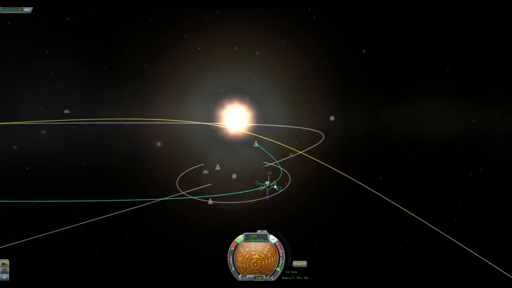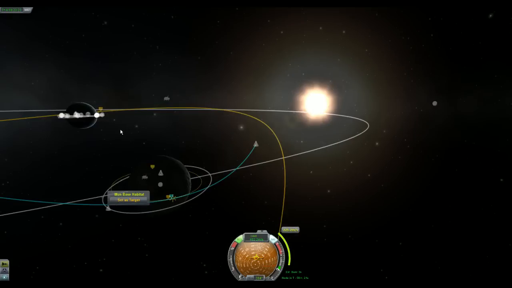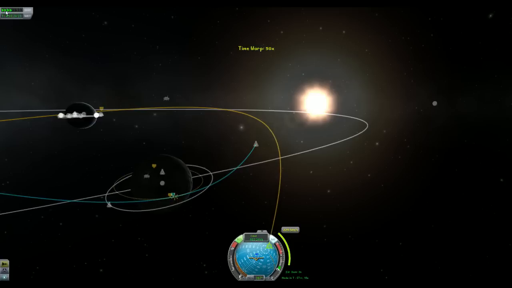Okay, so once we get to the periapsis there, we want to pull that in. Let's find our friendly little blue crosshair. There it is. Right, let's align the target. There we go. Now we speed up until we whistle into range.